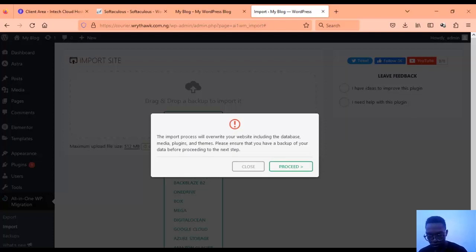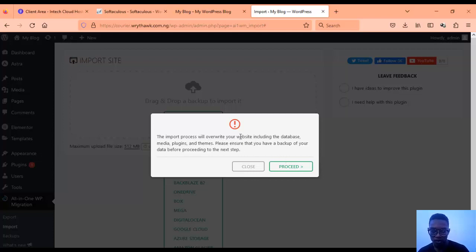Alright, so now we are going to click proceed. It said the import process will overwrite your website, including the database, media, plugins, and themes. Please ensure that you have a backup of your data before proceeding to the next step. So this simply means that by the time you click proceed, whatsoever design you already have before will be overwritten.